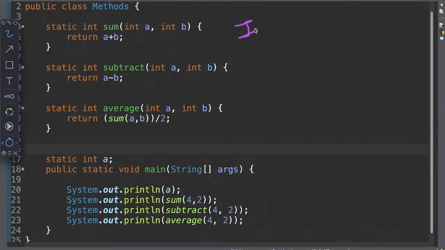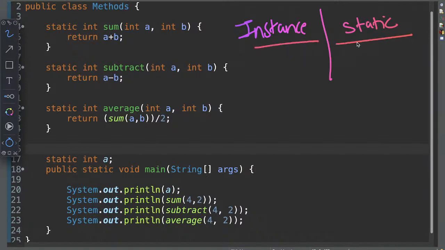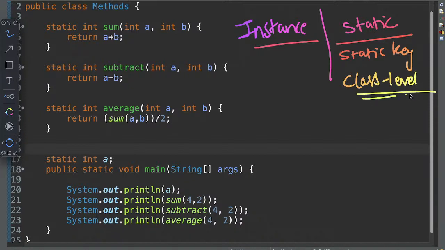As we have discussed, we are going to learn about instance and static methods. So first of all, what do you know about the words static and instance? Whenever I want to declare something as static, I use the static keyword, correct? Static is for class level, or with respect to the class.